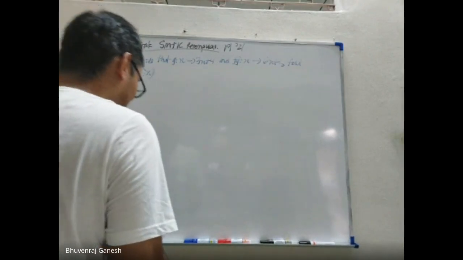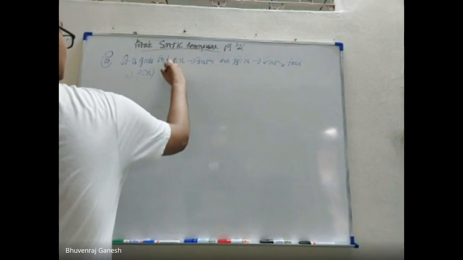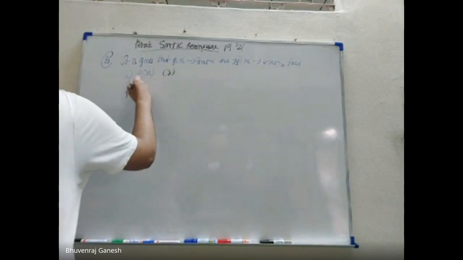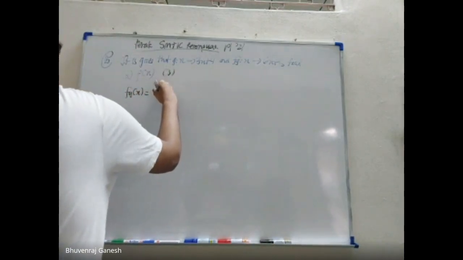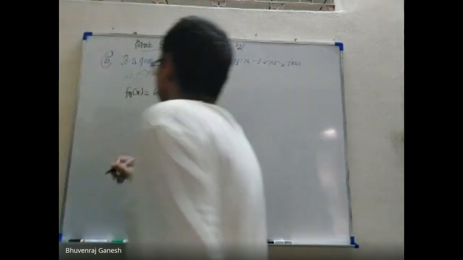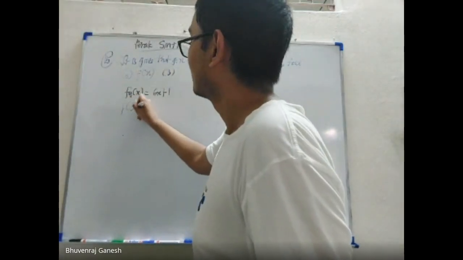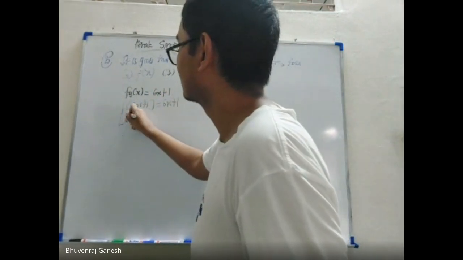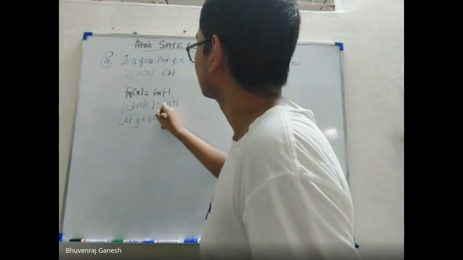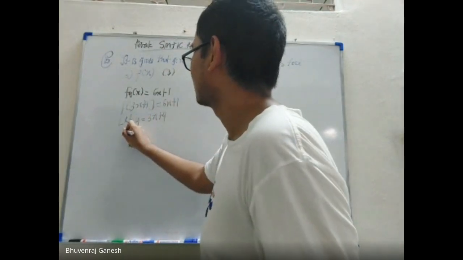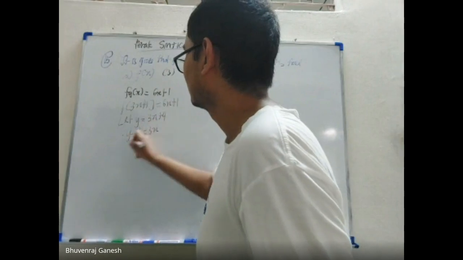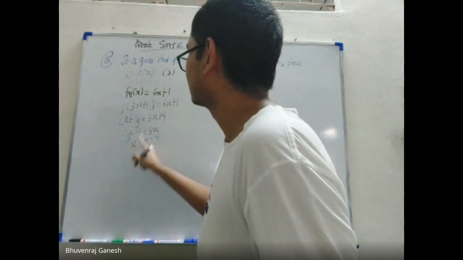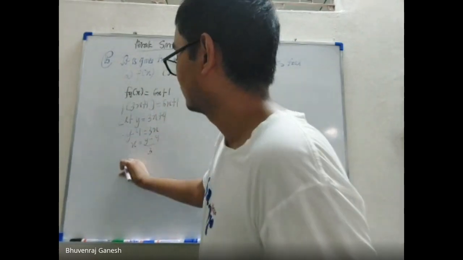So very typical, same method as I showed before. So you should know that fg(x) is 6x plus 1. So you sub your g(x) given, f(3x plus 4) is 6x plus 1, and you make the assumption again that y is 3x plus 4. If you express x in terms of y, you will get x is (y minus 4) over 3, and then you can sub x inside here.